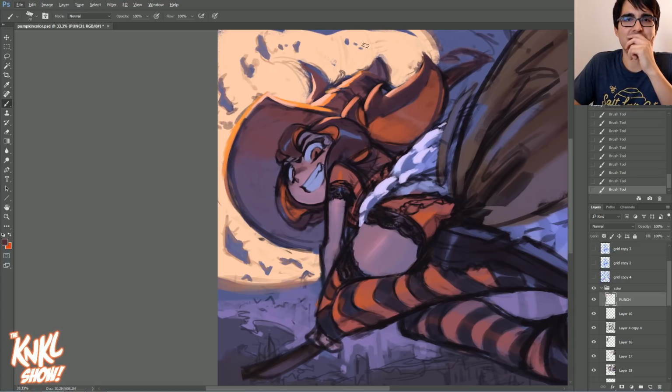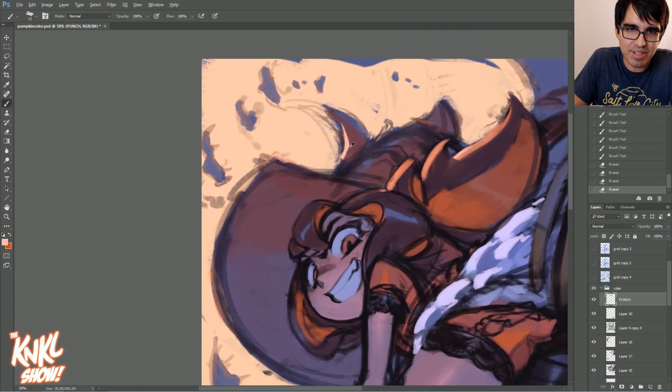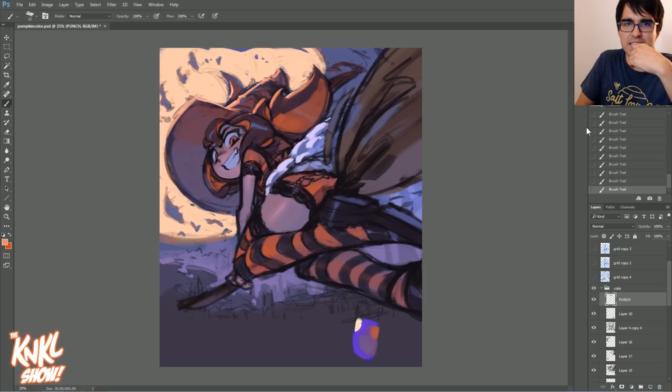I'm still not liking this. Why is this color bothering me? This color is bothering me to no end. Let me try this again. Oh, you know what it is? I think I just figured it out. I erased all those other oranges in there, and I just left this one. Maybe it's because I was trying too hard to make the rim light have color to it. I think just doing this gives it all the color that it needs. Maybe just a tiny bit of color right there. I think that's what it needed.